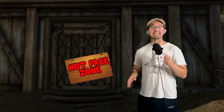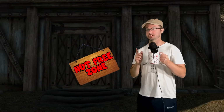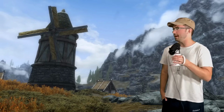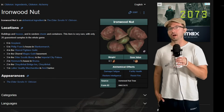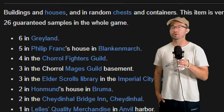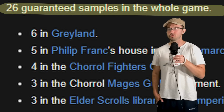No nut variety exists anywhere in Skyrim, which does make sense considering the climate. Most nut varieties do not prefer the cold for growing, so it's not the kind of crop that you would see growing in farms or out in the wild of Skyrim. Now, the odd part is that I could not find any nuts within Elder Scrolls except for the ironwood nuts found in Cyrodiil, which are extremely rare. But I guess that must be the nuts used in the treats.